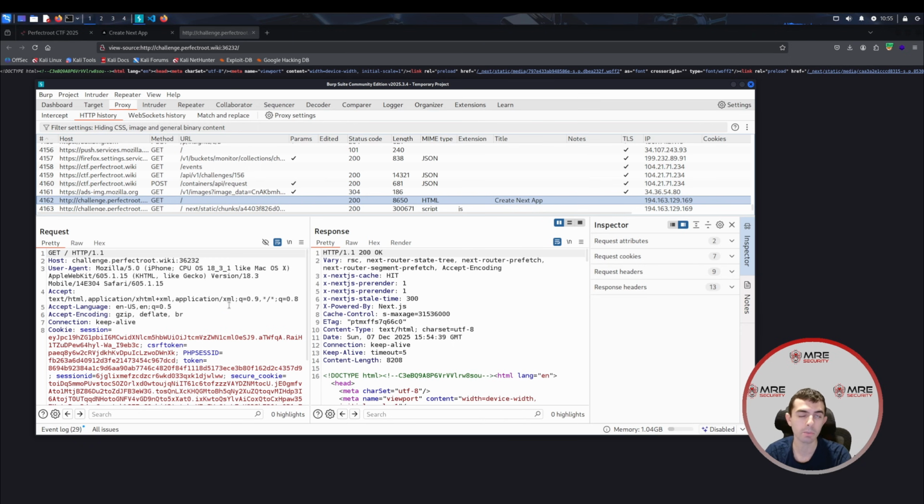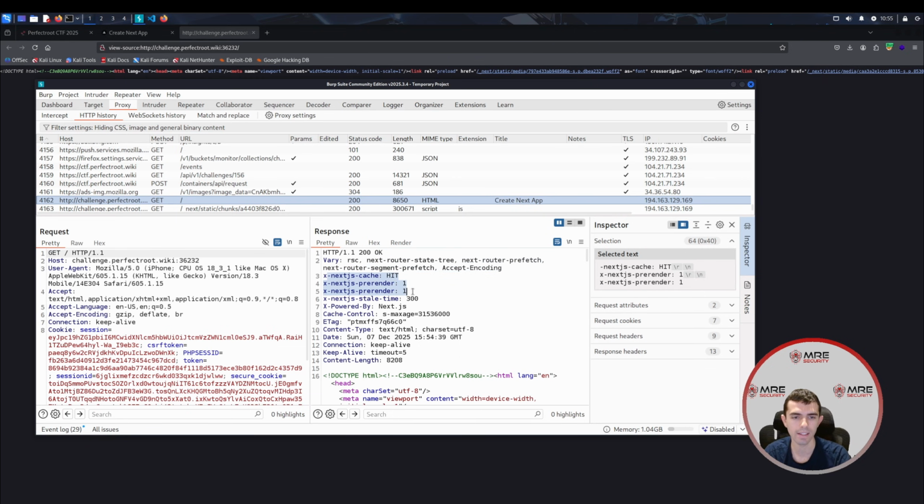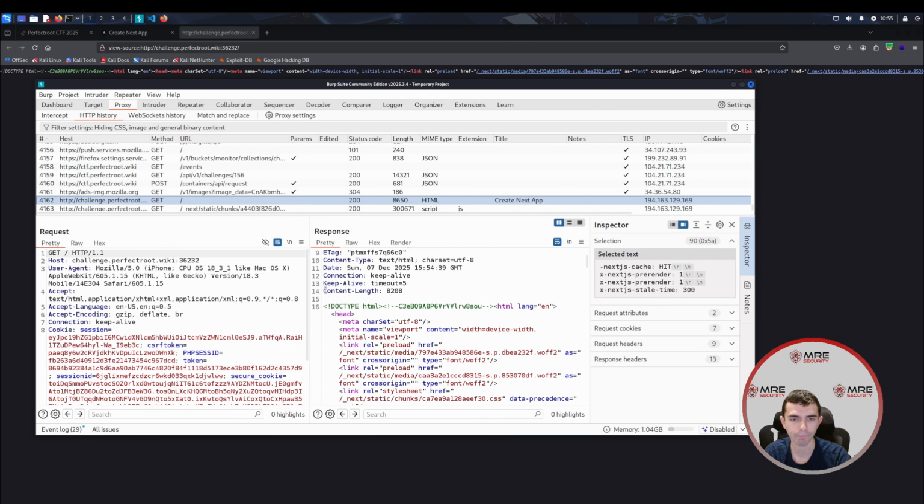And I'm going to try to explain it to the best of my ability, because this vulnerability is so new and there's so much information coming out that I don't know which way to look. So we can see here that there is Vary, and we see that there is RSC, there's the Next router state tree, and so on and so forth. We could also see that, again, it is a Next.js application.